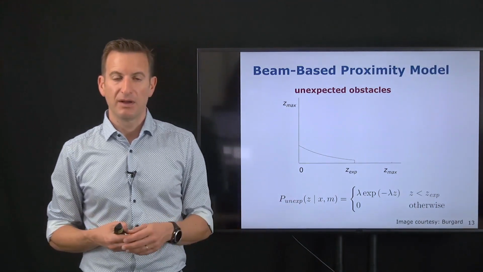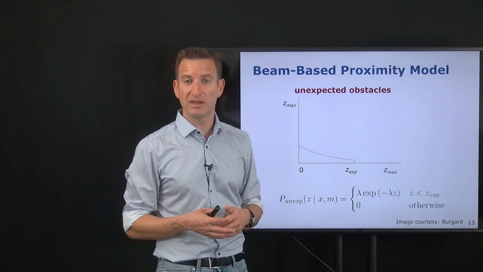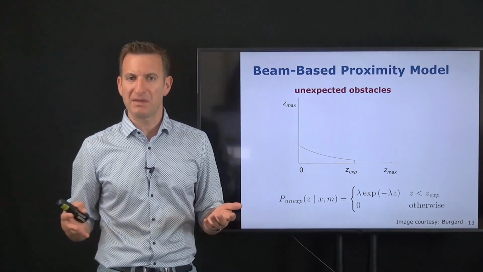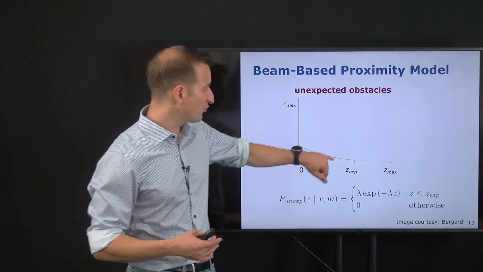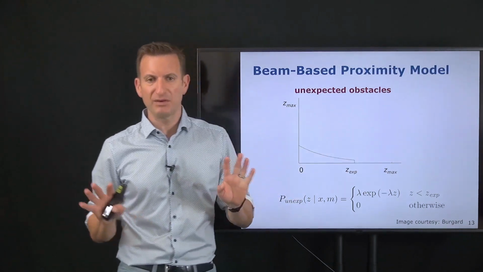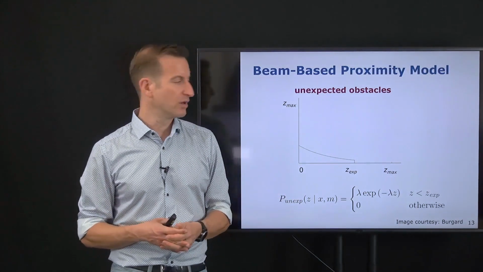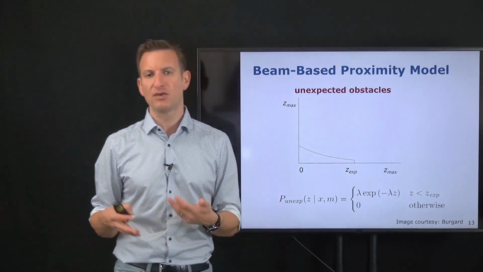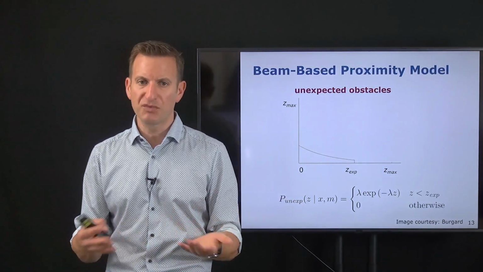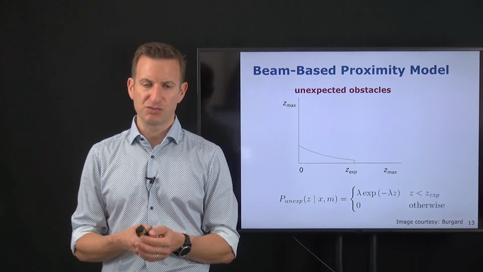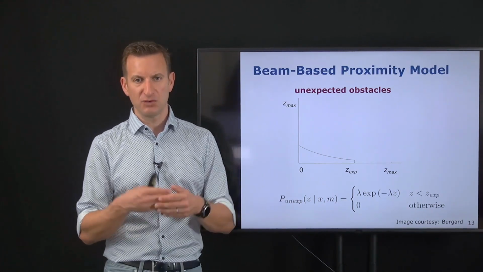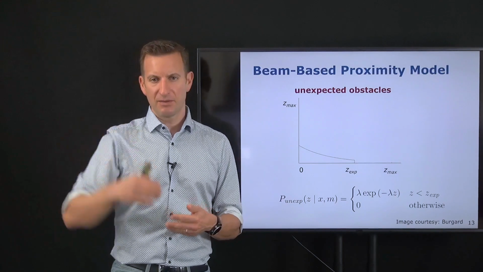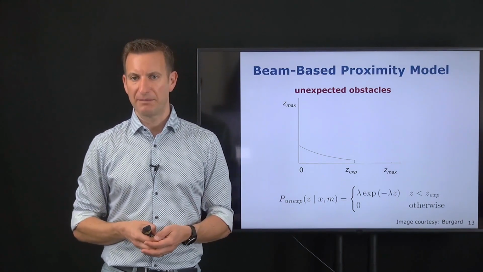I don't care. Of course, this may be different if you assume that some walls in the environment may be taken down, then this shouldn't drop to 0, but to a small value, but this is something that we ignore over here. So we are just taking this typical case into account that a person, a dynamic obstacle, walks or moves freely through the space, and then it's only relevant if it obstructs your field of view between the scanner and the obstacle according to the map.